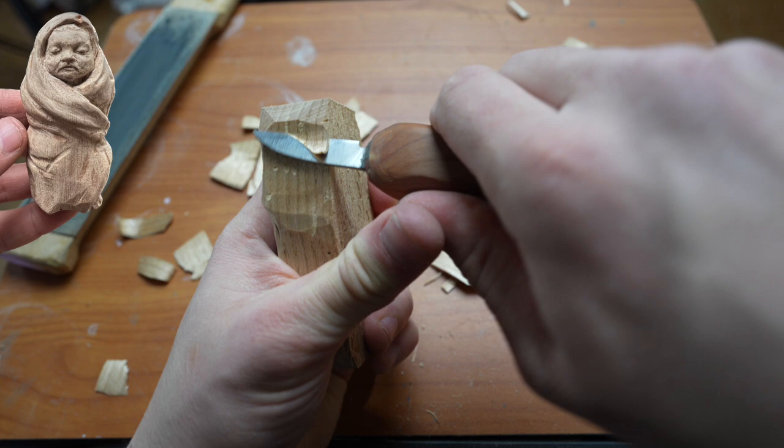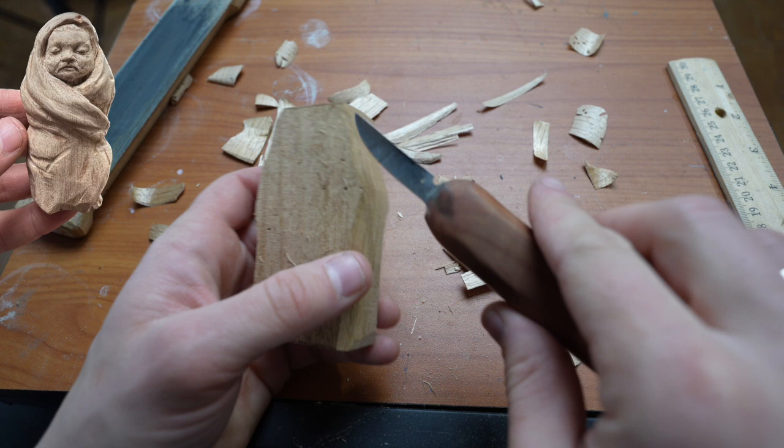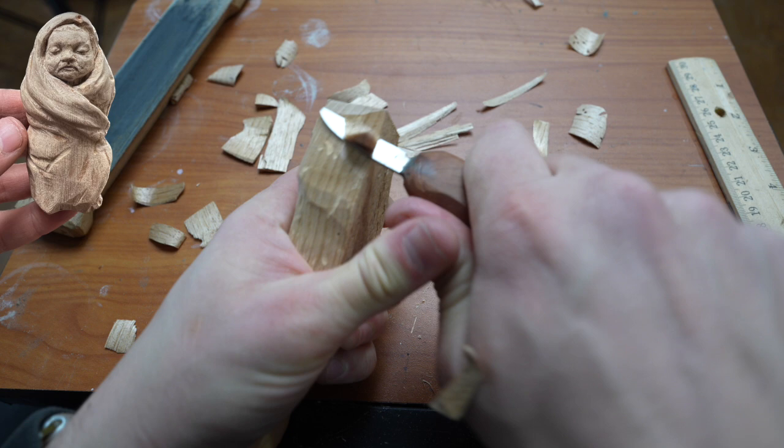Yeah, it looks like those lines are a little less prominent. They're still there though, so I may need to take this to the polisher. Let's do that. All right, that's a lot better. There's still a couple of really faint little scratches in there, but it's pretty dang good now, so I'm not gonna worry about it as much.